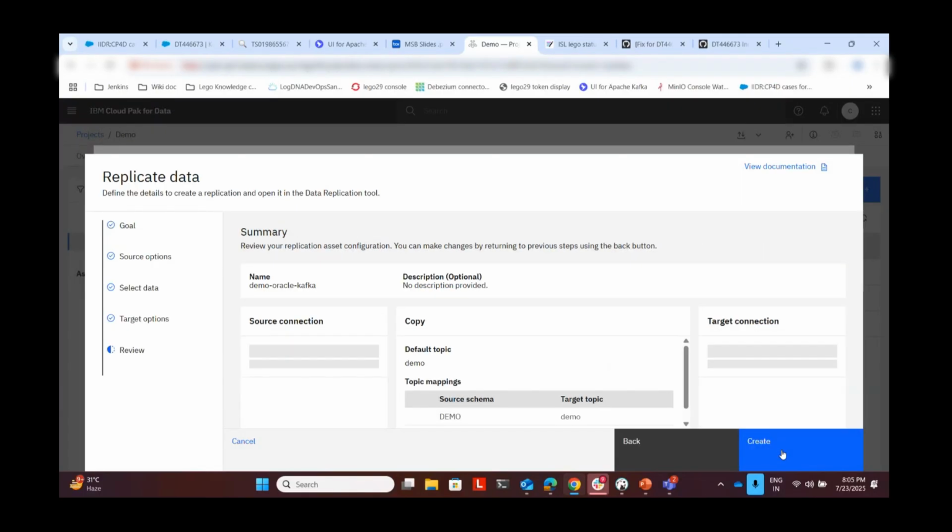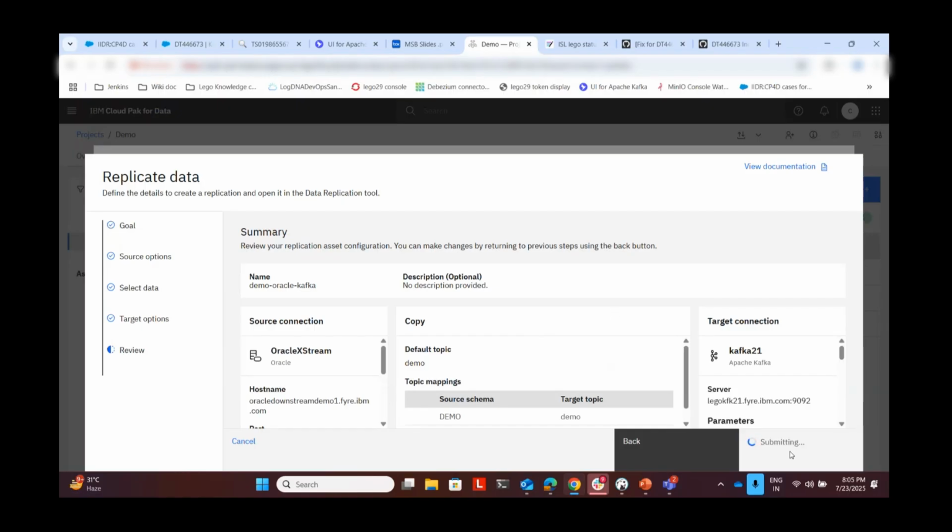Moving on, I'll just review. Here we can review it. I'll create it. So it is creating the replication asset. Asset got created. Just opening it now.